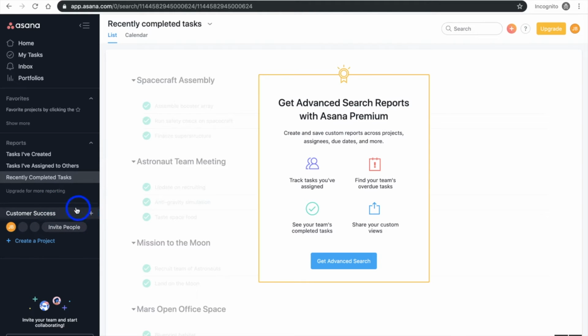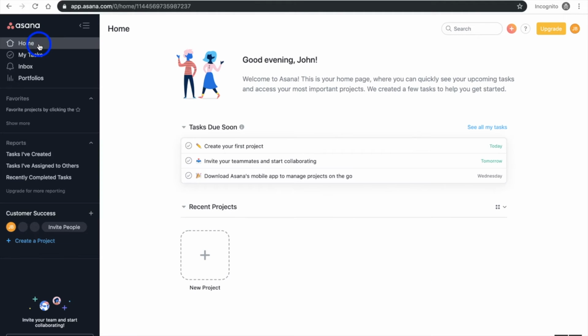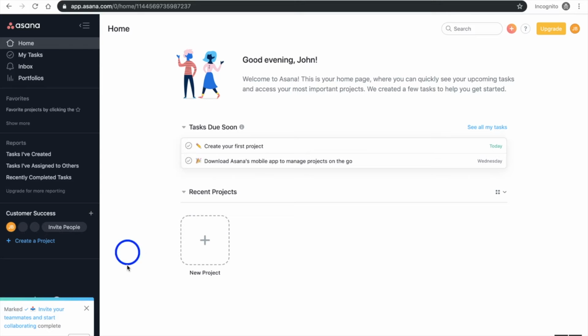Always invite other people as well into Asana. So that's just a basic overview of what we're looking at. We're going to go back here to the home option though, and you'll notice there are the tasks here. Whenever you check something off inside of Asana, just check that little circle. There we go. I love that action, right? Mark to complete, invite teammates.